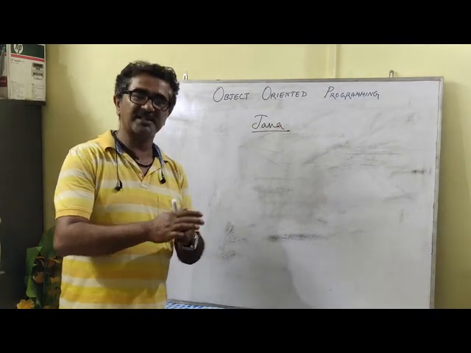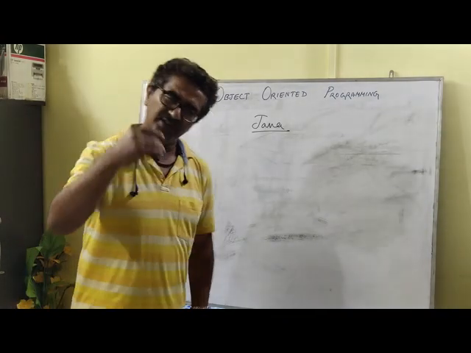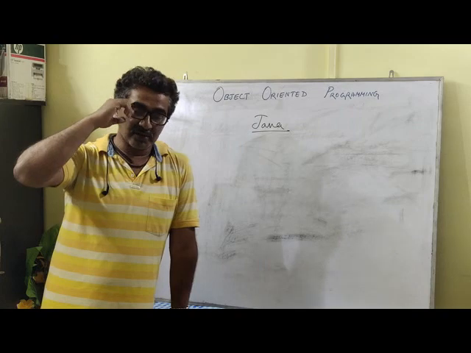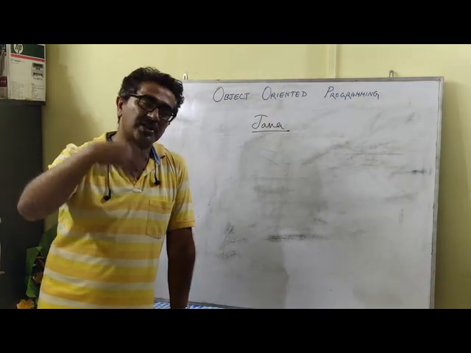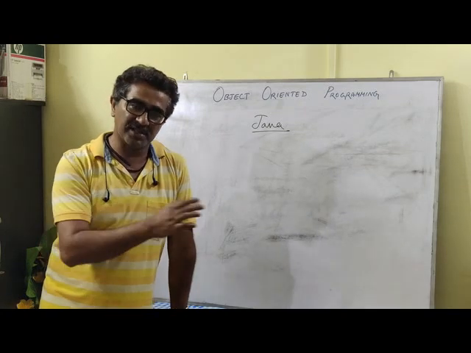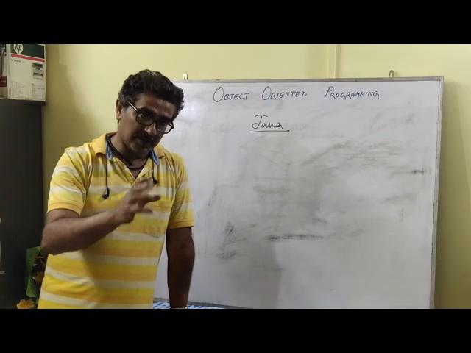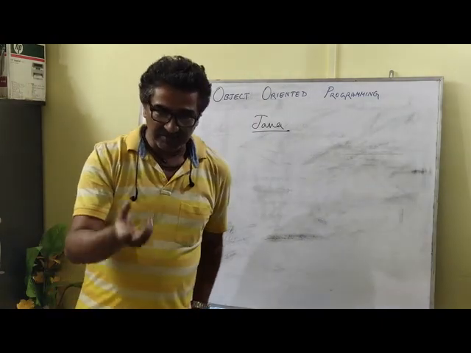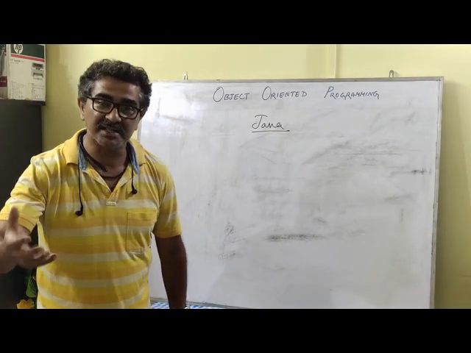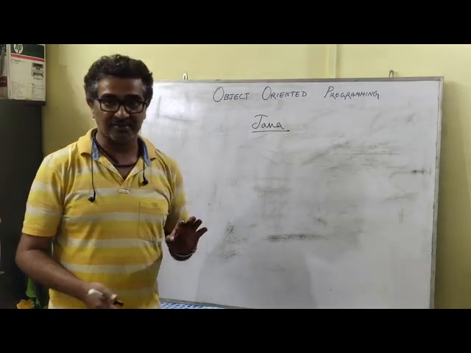Now, when it comes to programming, what is programming? Programming means giving a set of instructions to the computer to do a particular job. This is what programming is. You have been learning this since a long time. For giving a set of instructions, you naturally require a language. When it comes to a computer, you require a computer language. So Java is such a computer language. Now, this particular language which you use needs to be converted to a language which the computer understands. This is the job of a translator software.